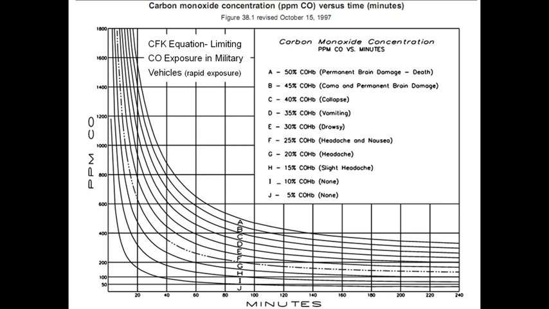So what we're saying is you can get low level CO poisoning. You can have a small amount of CO, 75, 50 parts per million in the air at your house, and have a CO alarm never go off, and you're getting this buildup of CO in your blood over time. This only goes from 0 minutes to 240, so 4 hours. So we're not talking about tremendous amounts of time here.